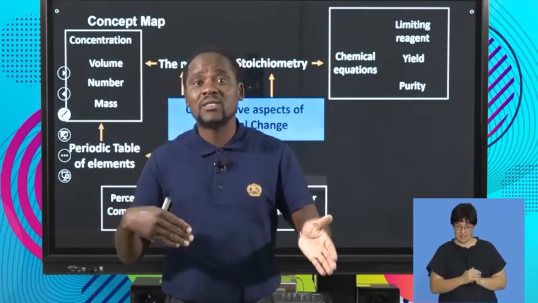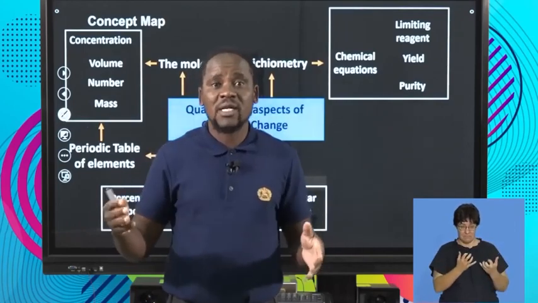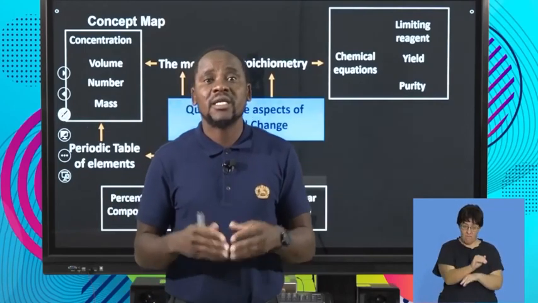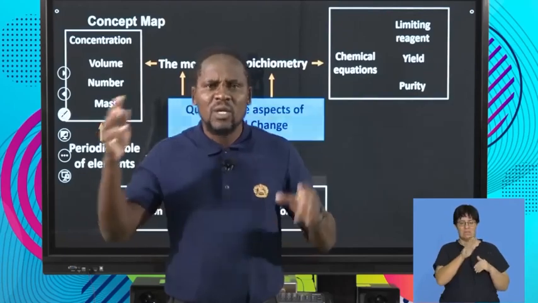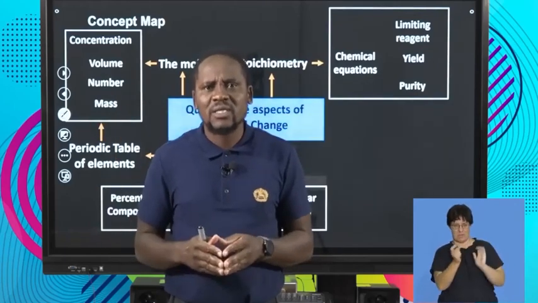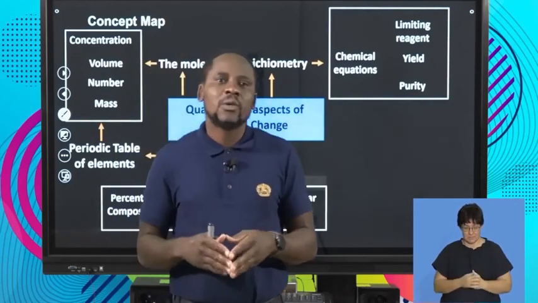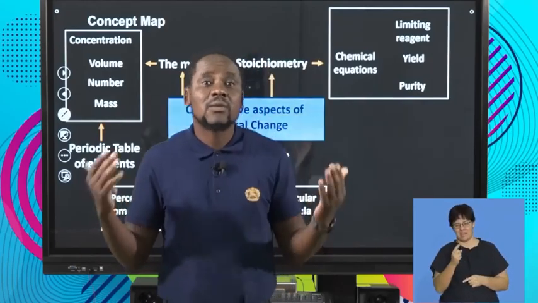Then that could be usually a three-mark kind of problem. But if a calculation question has more than 3 marks, it may be an indication that it's a multi-step type of problem. So just pay attention to the mark allocation as well. Now let's focus our attention on a different structured question, still on stoichiometry.